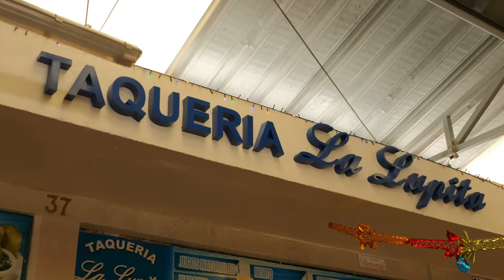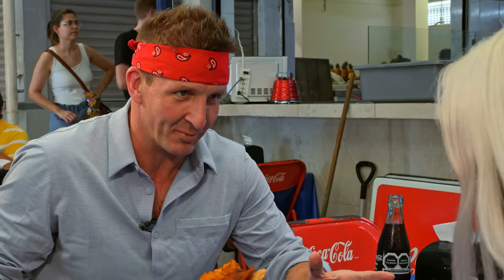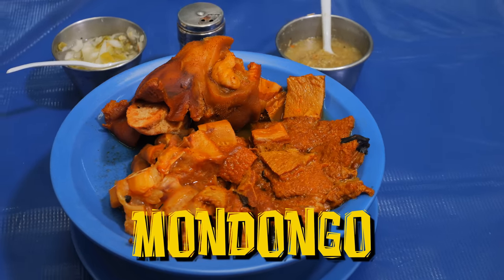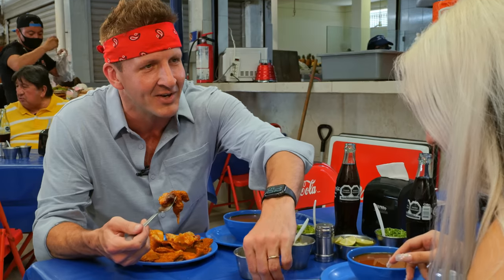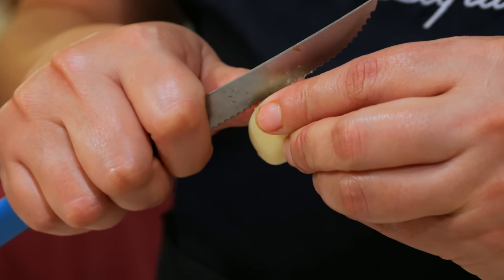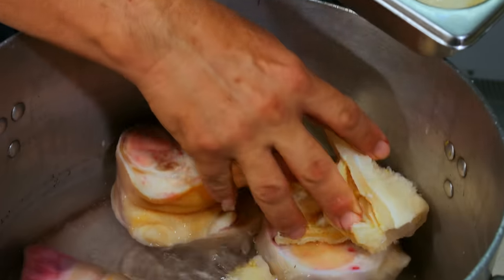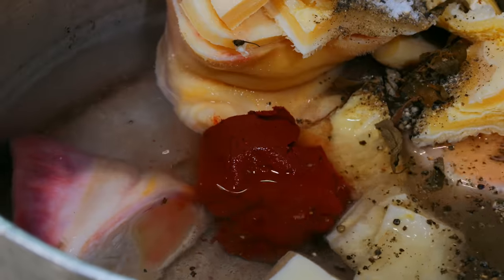To truly explore the depths of Yucatan cuisine, we must tread uncharted territory. My guess is you've never had this before. Our next culinary endeavor is a dish introduced by the Spanish during the colonial period — it's known as mondongo. This dish promises to take your taste buds on a wild ride with a list of unsettling offcuts. Water, cow feet, and cow tripe join a pot. Liven it up with oregano, pepper, garlic, salt, and achiote — an addictive staple Yucatan spice derived from annatto seeds.